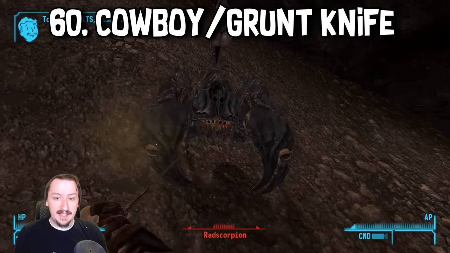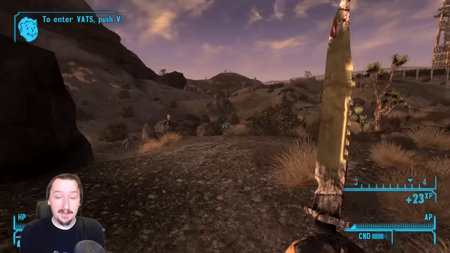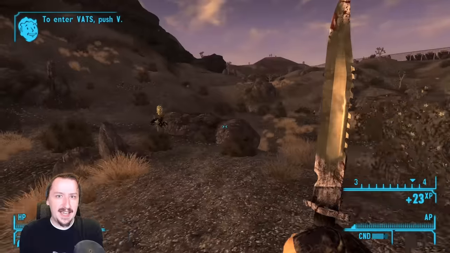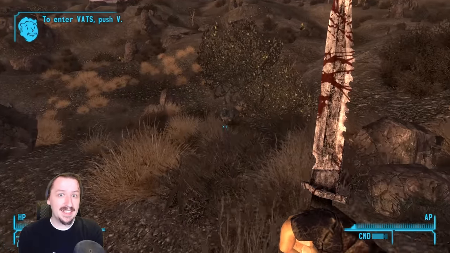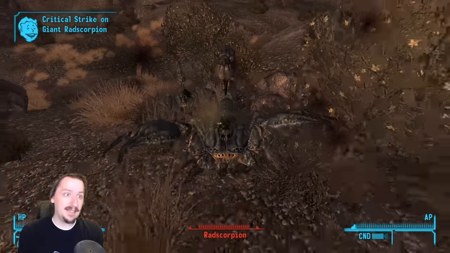Tip number 60. If you want to have a really strong early game, be sure to grab Chance's Knife and grab the Grunt and Cowboy perks, as both of these add more damage to it, making it an insanely strong early game melee weapon. It also makes quite a few other weapons very strong too, especially into the late game.